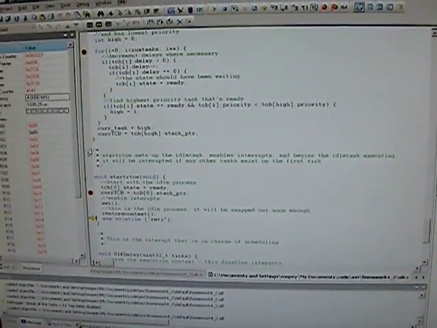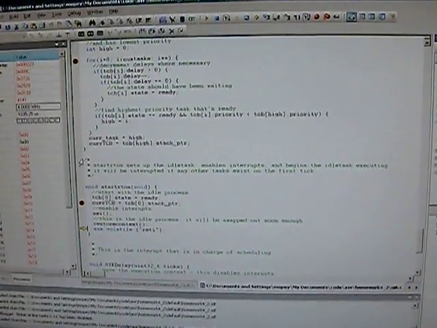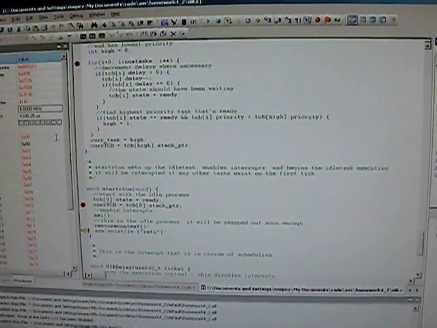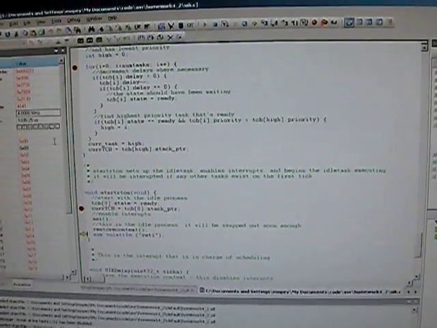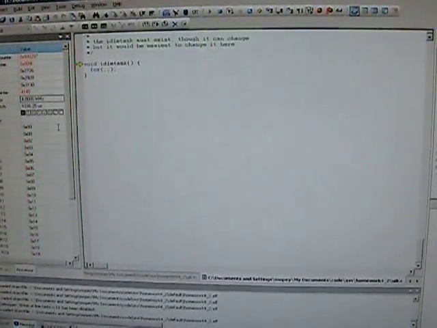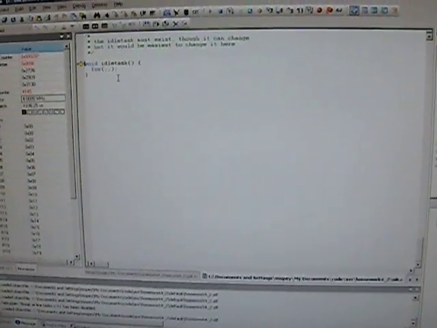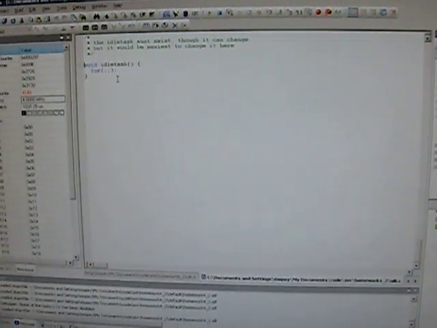This RETI enables interrupts, and in addition it will pop off the next value on the stack, which happens to point to our idle task. In general, it'll point to whatever task. So if we step again, we actually jump to the idle task instead of back to main, which is what called us. We should be here for a little bit until our next interrupt.